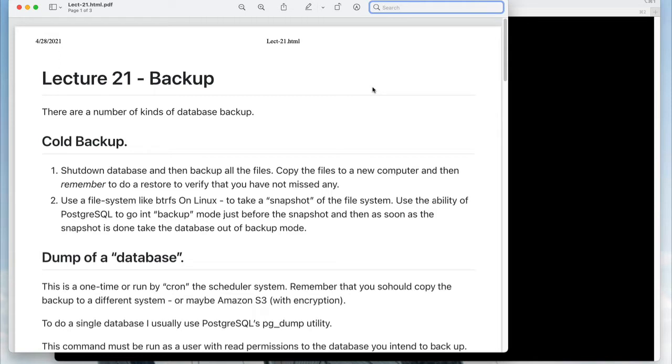The second kind of cold backup, and this one is used extensively these days, is a thing called taking a snapshot of a file system. Linux has a file system, BTRFS. Some other systems like Illumos have a file system called ZFS. But primarily this is done with BTRFS on Linux, where you can take a point-in-time copy of entire file systems.